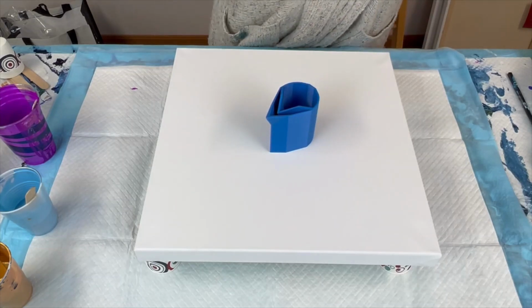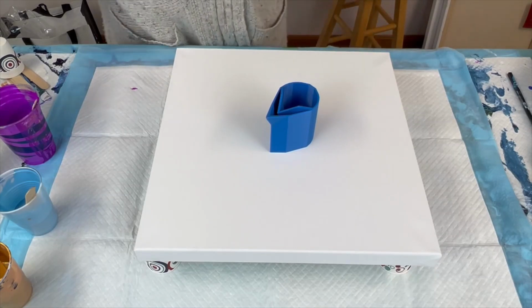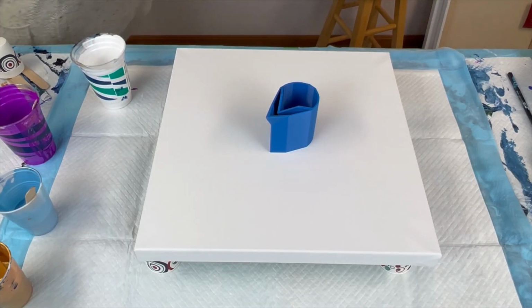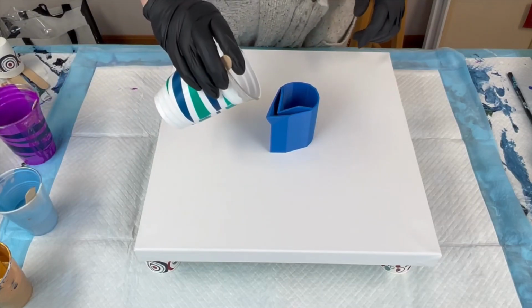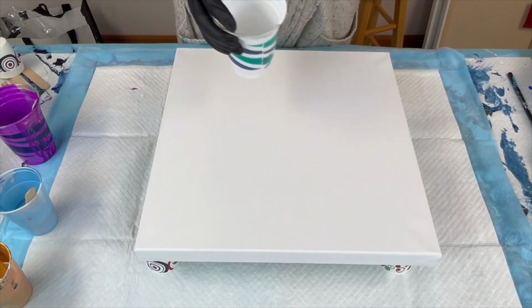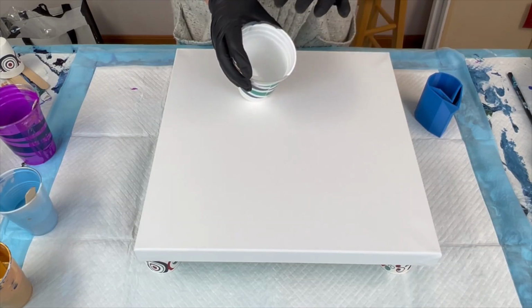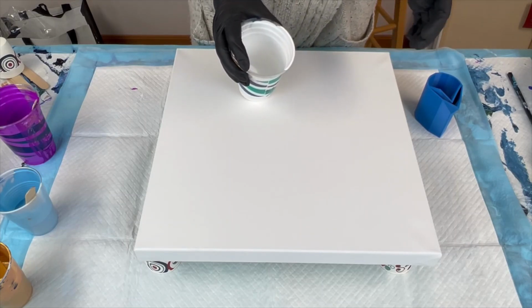My paints are not the consistency for a cloud pour, but I wanted to give it a try either way with the thicker paints that I already have mixed up. I'm gonna be working with previous paints that are in need of using up before they go bad. So we are going to fill this chamber right here with my white, and it's Floetrol and Artist Loft Flow Acrylic from 2020. I don't know if that's gonna make a difference. I'm sure it is. It's not the same recipe as it used to be prior to 2020, which is sad.